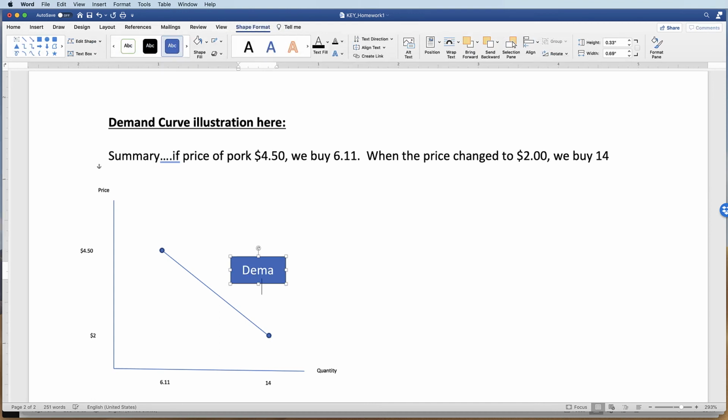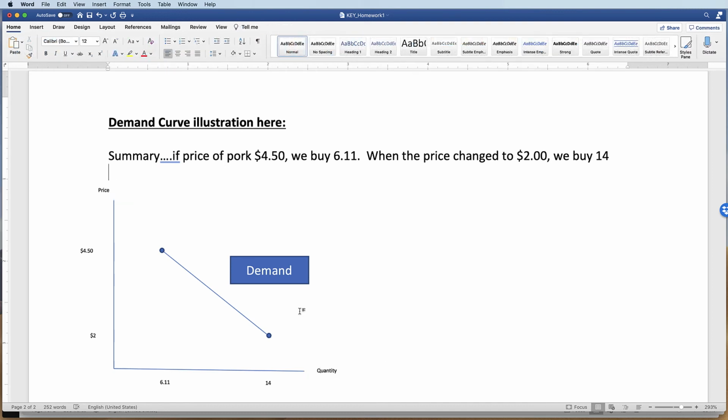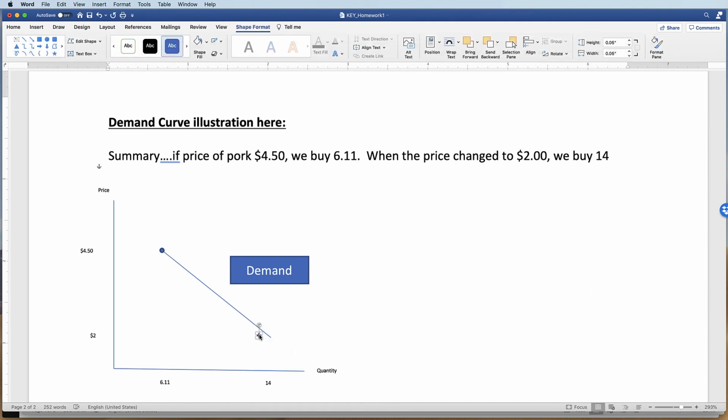Demand is listed in the graph where our prices and our equilibrium quantities are balanced with price and quantity, and that is the demand curve. Now notice the demand curve is downward sloping. This demand curve could have been sloped lots of different ways if you had different results. So I'm going to put this back where it was. This is your demand curve line right here that we've talked about through these points. This is the shape of the demand curve.